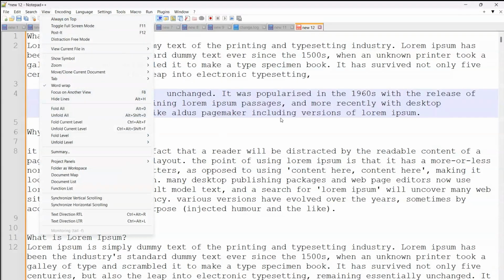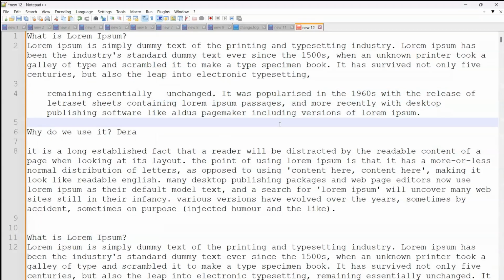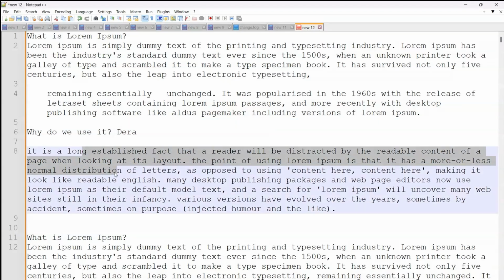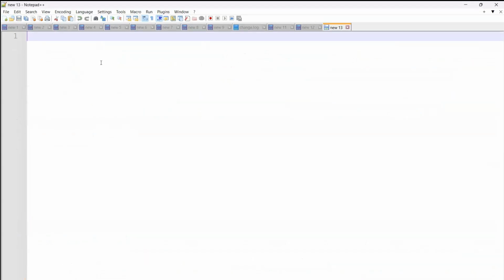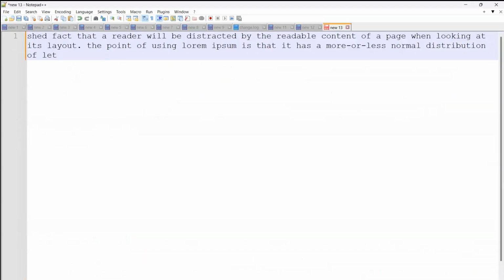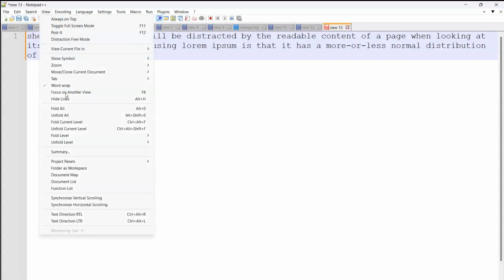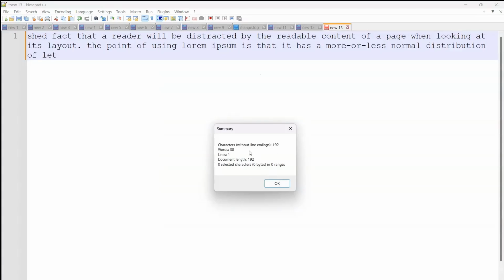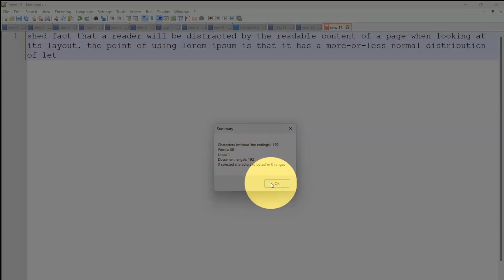So this is useful for developers who are testing, say, text content. Say if you want to check if the text box supports 255 characters, and now you put in some more content, then you can actually count how many characters exist. So if I just copy some text, and click on new document, and paste this, then if I want to know what is the length, it will show you length as 192, or I can even say view summary, and then it will give you the document length 192.